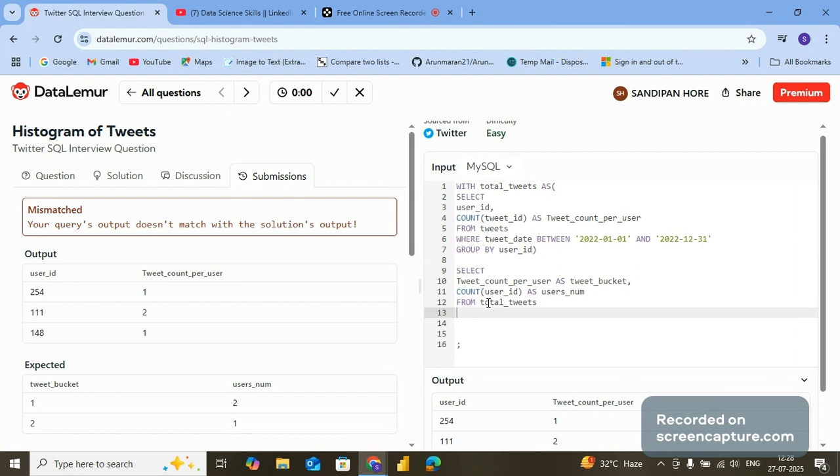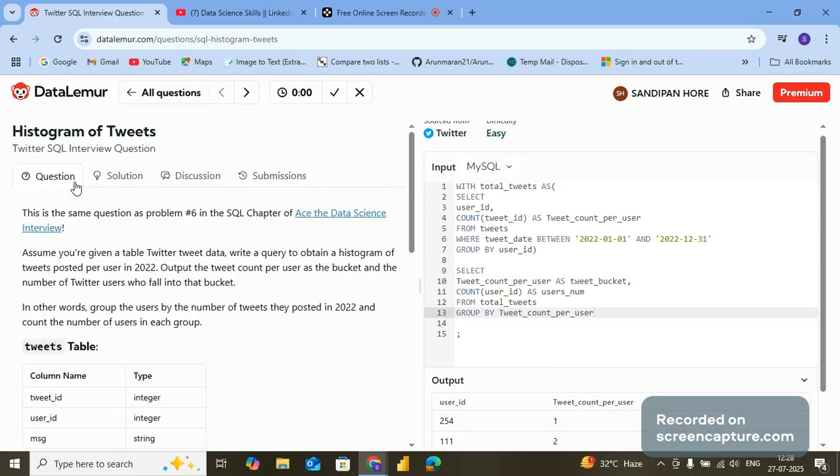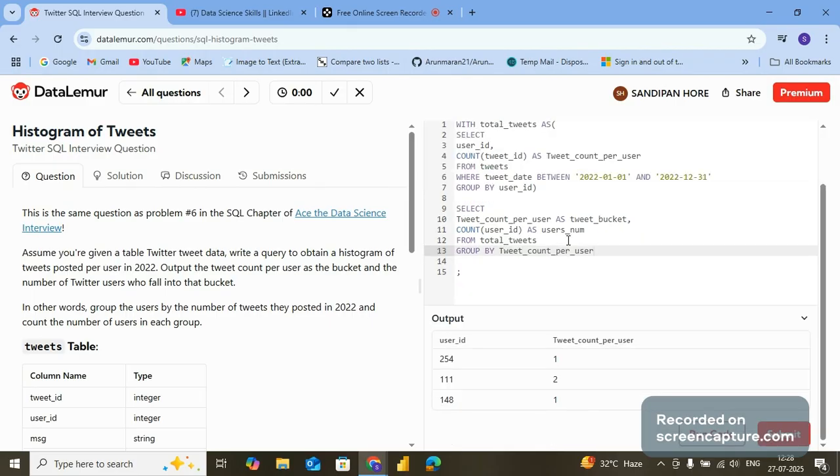Then as usual we need to group by tweet count per user, this one.